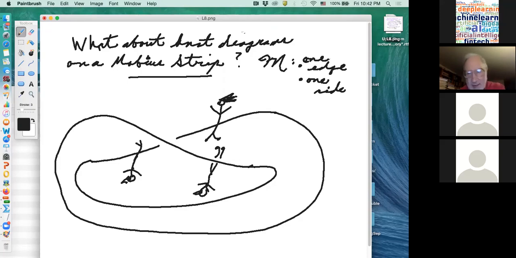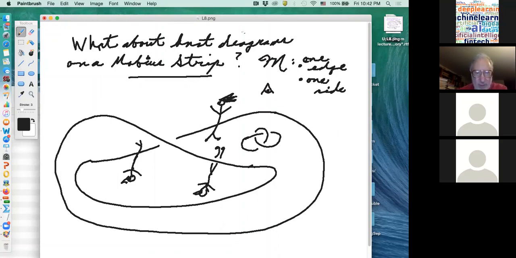And now I say, here's something for you to think about. Suppose that you consider a knot diagram that you've drawn on the Mobius strip. Maybe you drew it locally like that, and then you're looking at the knot diagram with your eye above the plane like this. And then it goes through the strip and comes out on the other side. I mean, it goes through the twist and comes out on the other side, and now there's an eye below that looks at it. This eye is no longer looking at it the same way. You're looking at it from the other side of the strip of paper.